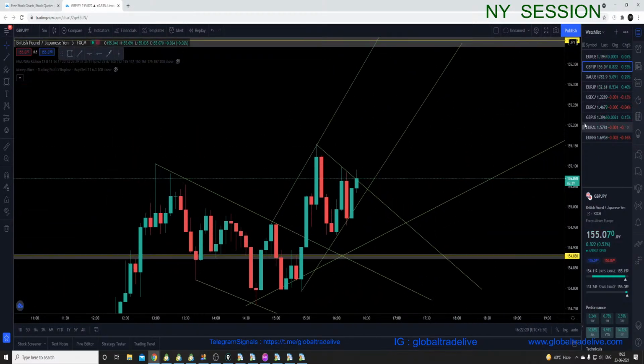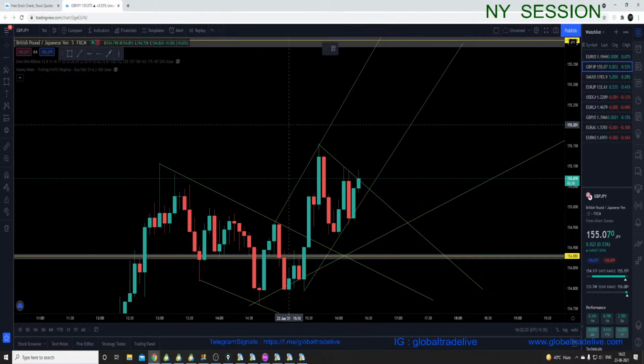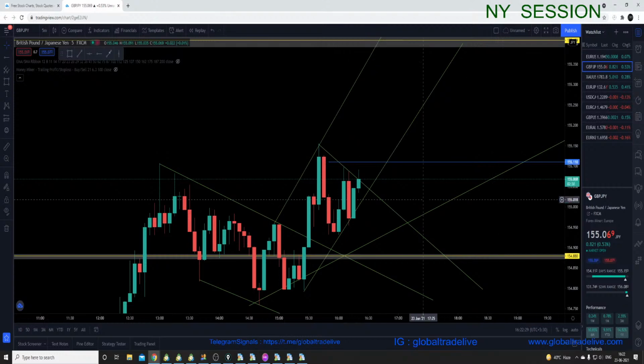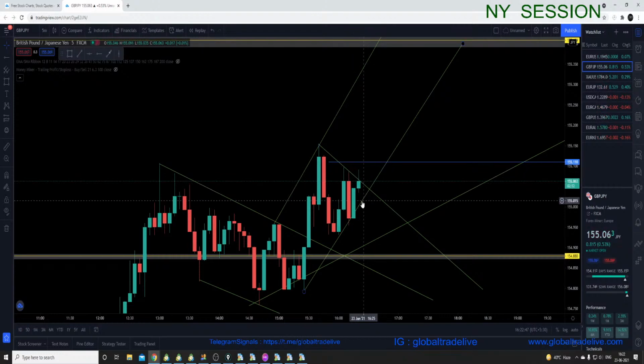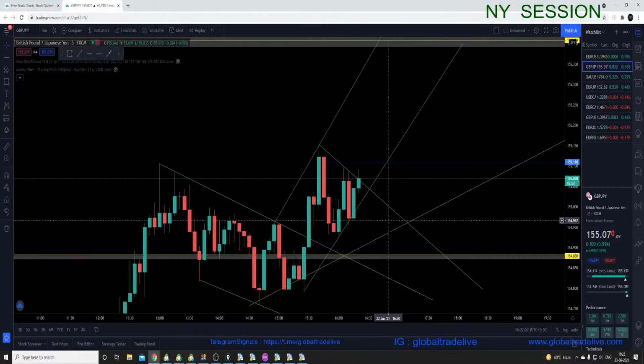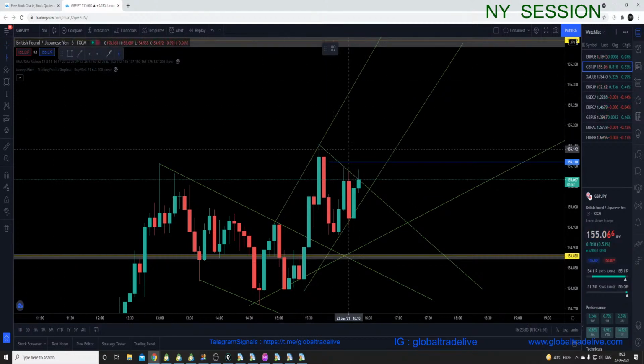So look, let me draw a line over here which will be the trigger point, I think. Yeah, so I'm going to execute a trade when the market crosses above 155.110, because right now it's not moving anywhere. It didn't break this high over here, it just went up, now rejecting that area. Now it may go back down or do something like this, because right now it's not moving up, it's not moving down. But I want a candle to stretch all the way up, so let's just mark our areas here.